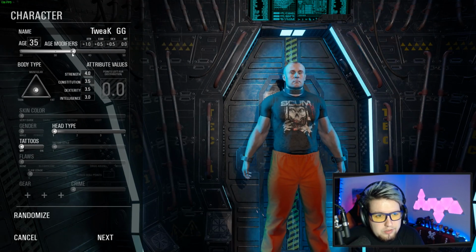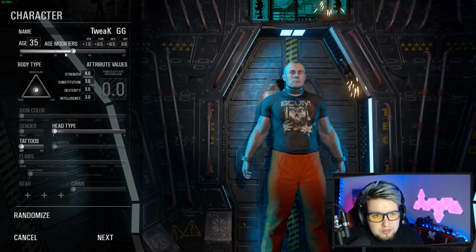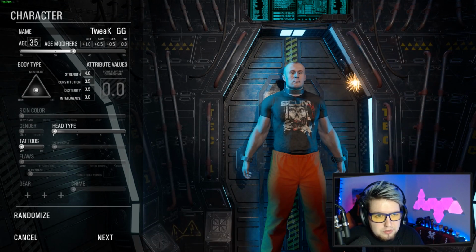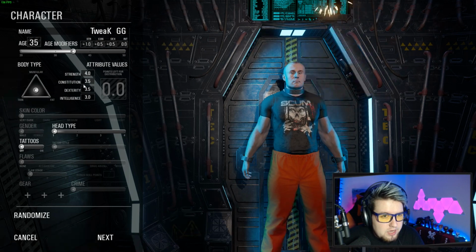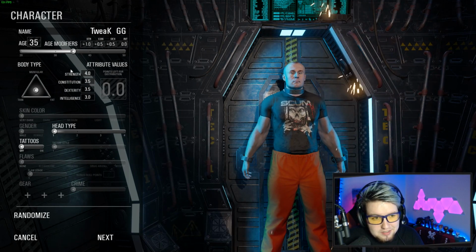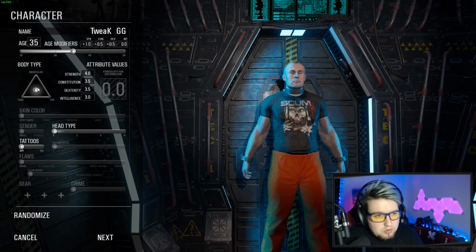So what I usually do is I'll pick a middle ground. I'll just kind of go with 35. We don't get any intelligence, but we've got 1 strength, we've got 0.5 constitution and 0.5 dex. I will explain to you guys in just a minute what these affect, because it's on the next screen.